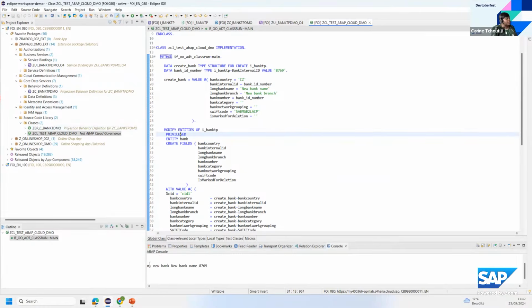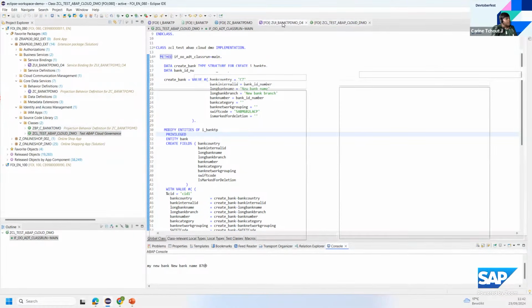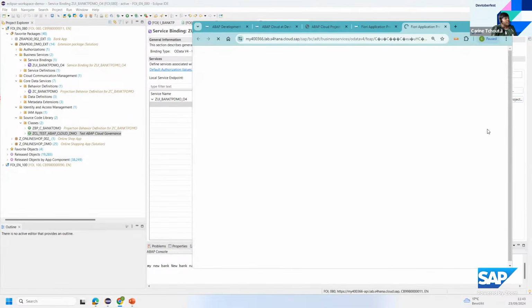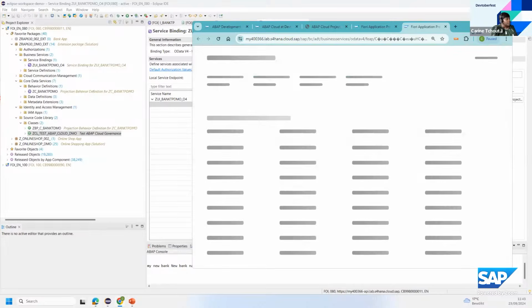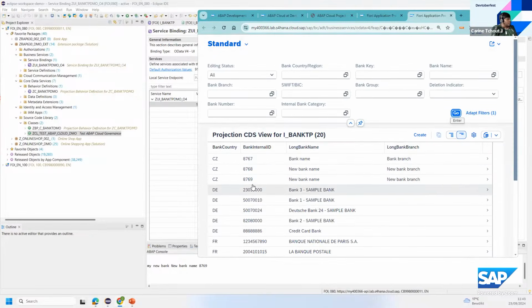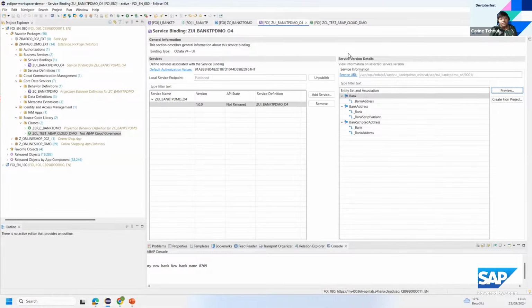And now I can see, okay, the new bank entity has been built. And if I check in the application again, I should be able to see this new number created here, 8769.